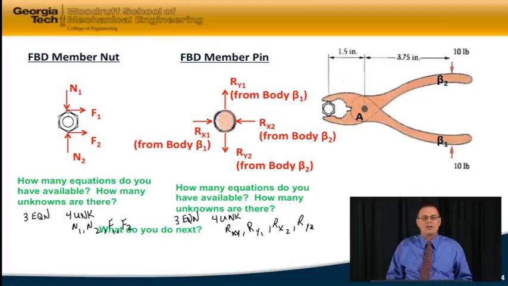You should say, okay, I need to do another free body diagram because I have too many unknowns for the number of equations. But before we do that, which we will have to do, let's try to solve for as many unknowns from these free body diagrams as we can. I'd like you to try that on your own, and then we'll come back and do it together.